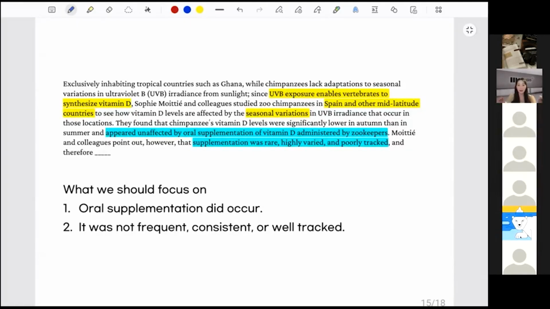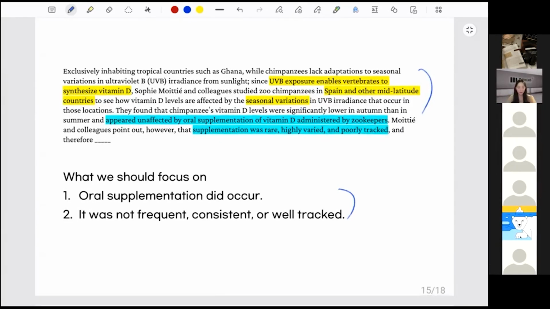These are the key information that we need to keep in mind. Everything else is supporting background information. The correct answer should logically follow from these two facts. And oftentimes the trap answers would fit with all of the explanation in the yellow part, and they would make perfect sense with the yellow highlighted part, but they're not specifically addressing these two points that we want to keep in mind to logically complete this sentence. And that's why students oftentimes get logical completion questions wrong.